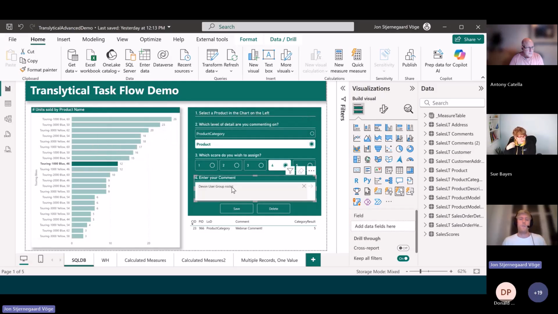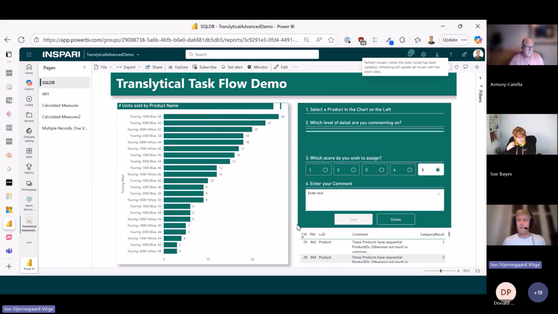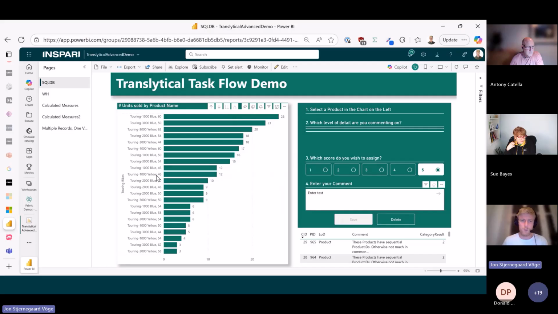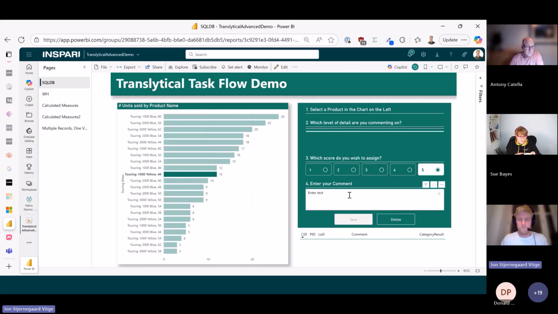And all of these four pieces of information, I can pass through a user data function that is mapped to the save button. So when I click this save button, you will see that the data gets written back into the SQL DB and will appear in this table down here. And now I'm going to do this online instead, because if I do it in desktop, it will trigger a refresh afterwards, and it's going to take a bloody long time to load. So let's just select one here instead. Test comment.